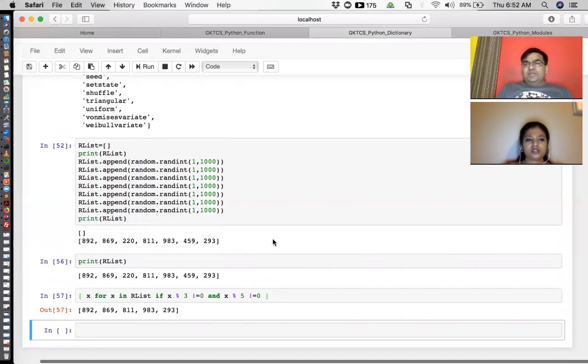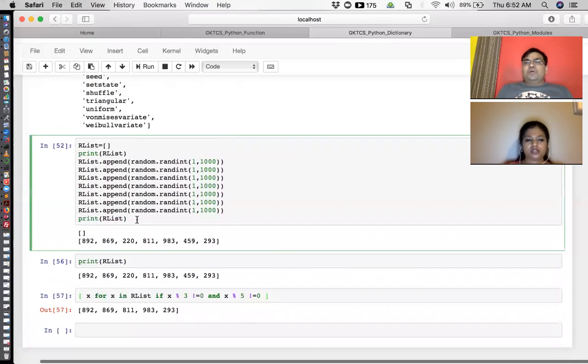In the previous range function, we knew what the output would be. We knew there would be 2 to 25 elements, and then we filter. But in the case of random range, because this is a dynamic list, the output will keep on changing, and the values will also keep on changing. Why? Because we are generating the numbers dynamically.